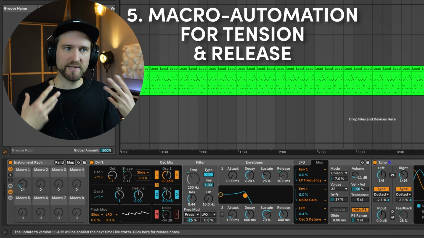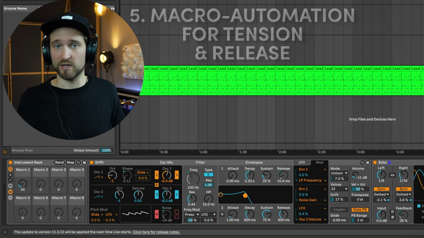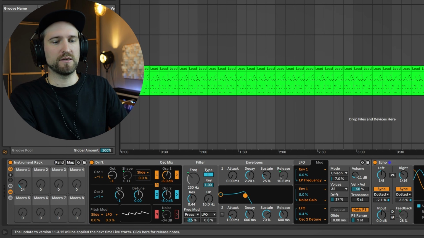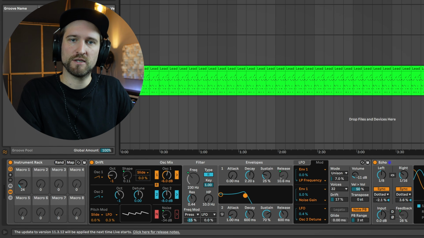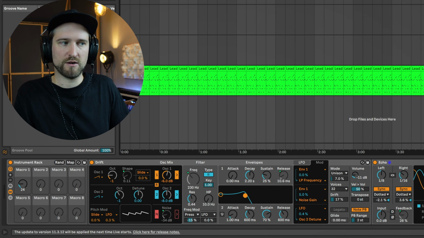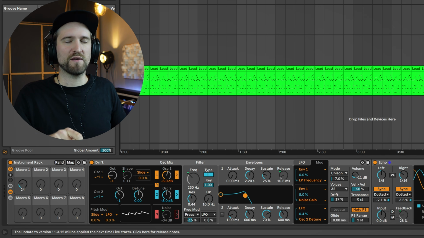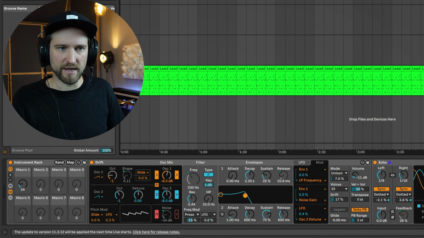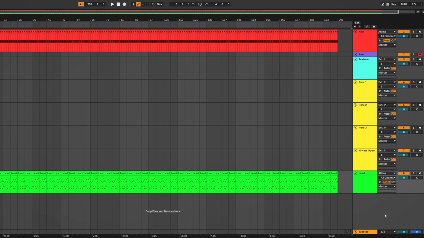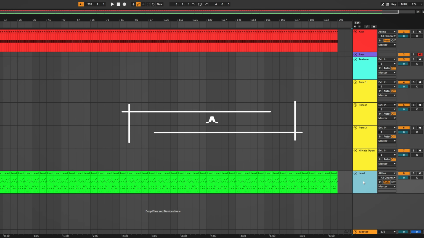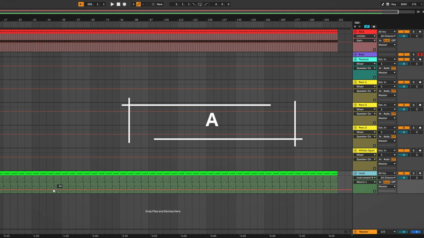You can do it completely by feel by using a controller, something like the Push or this APC, and you map your controller to this macro and basically go by feel. You close your eyes, you just let the music play, and you tell this story. If you don't have a controller, no problem, you can still open up the automation lanes, you hit A, and then you paint it in.